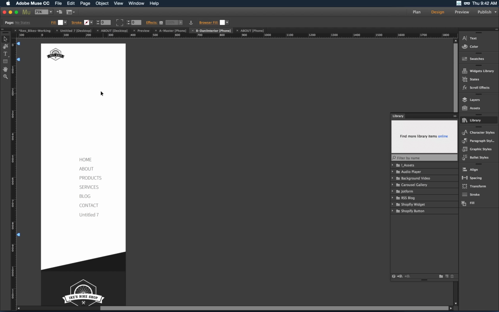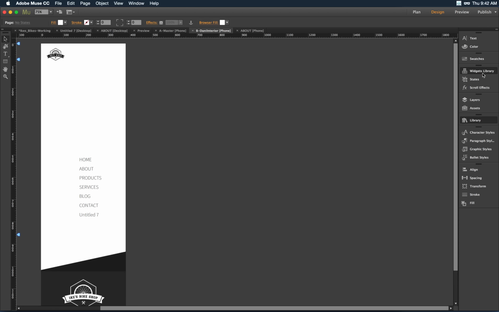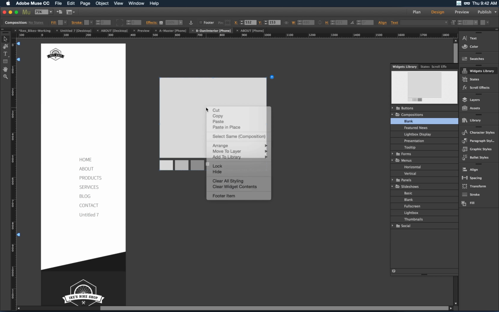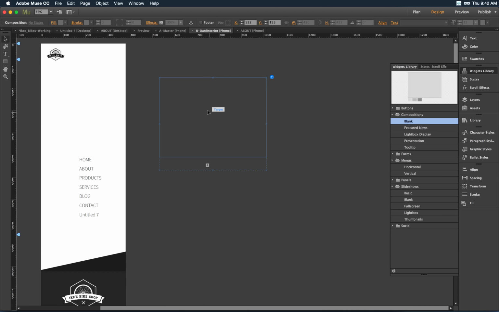So a way that I can do that, pretty simple, is I'm going to go grab that composition widget, one of the most powerful widgets, I swear, that we have. I'm going to press and drag it on the canvas. I'm going to, as you know already, probably clear all styling and clear all widget content. Now, another wonderful thing we've added of late is if I hit Control-Command-H, it allows me to see all of the containers, even if I remove all of the styling. So I've got a trigger and I've got a target here. I'm going to move my whole widget off just a little bit here, drag my trigger and put it into this location, and then I'll go ahead and just put my target here just below.